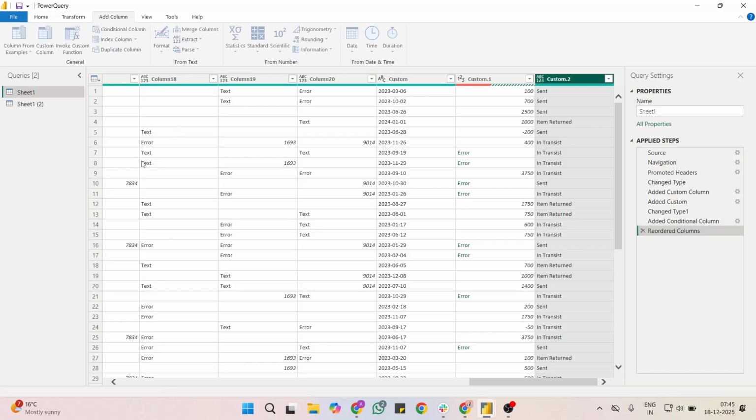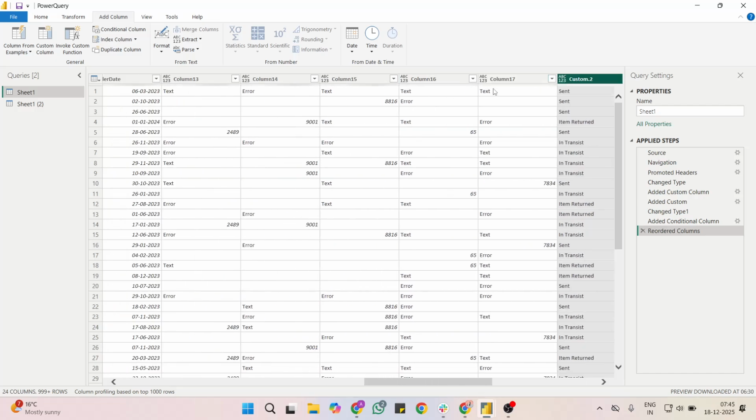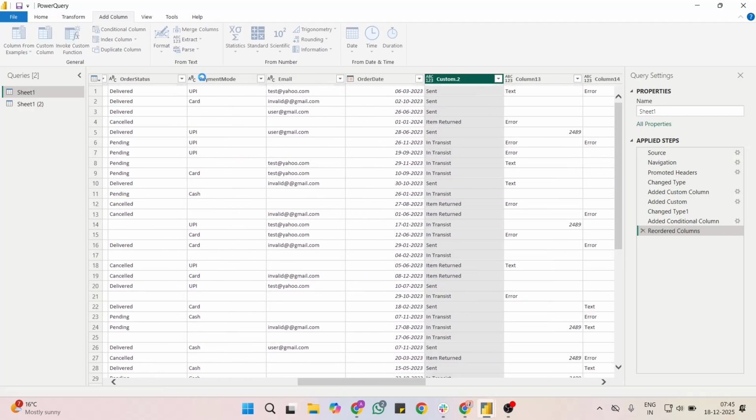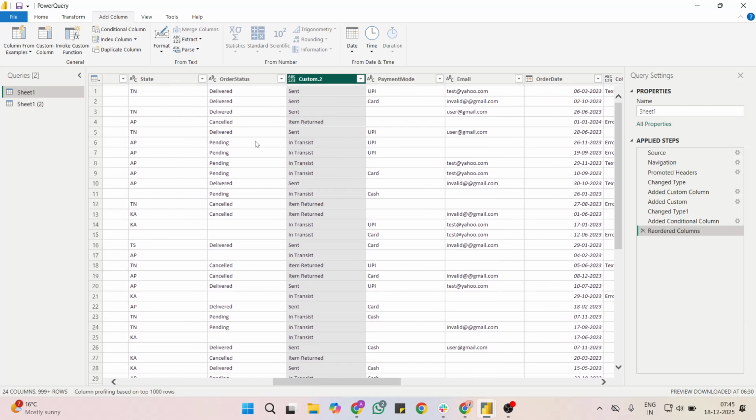Blank rows? Not required. Blank rows means there is no data only. In order status, blank rows will fill as in transit. That's all. Delivered? Sent. Cancelled? Item Returned. Pending? In transit.